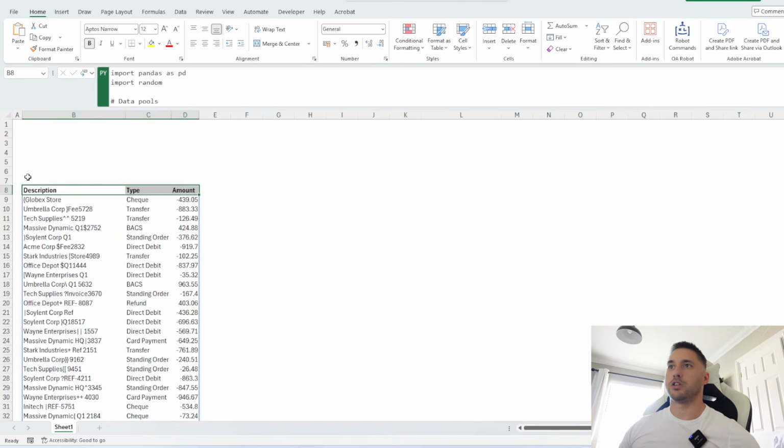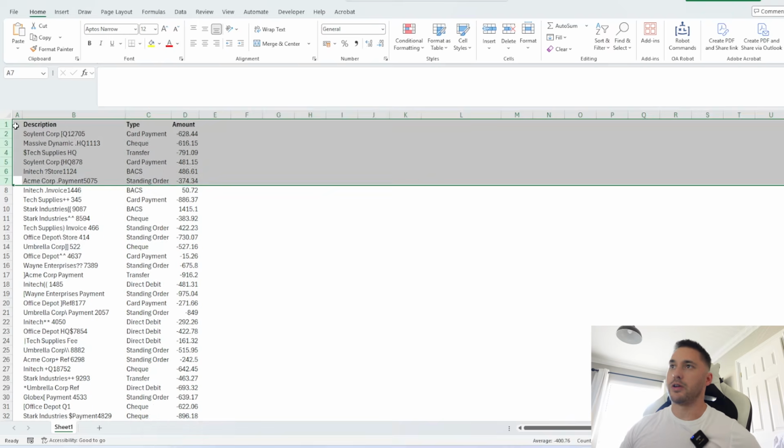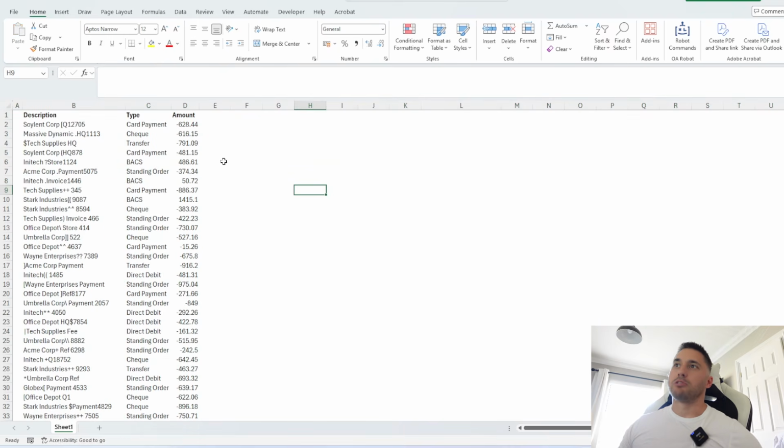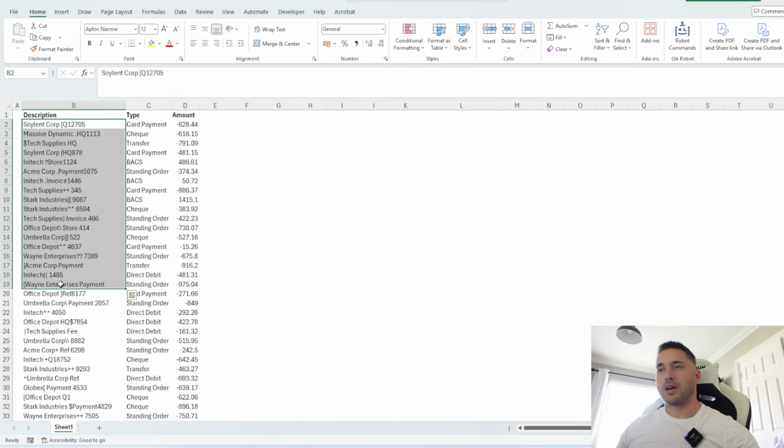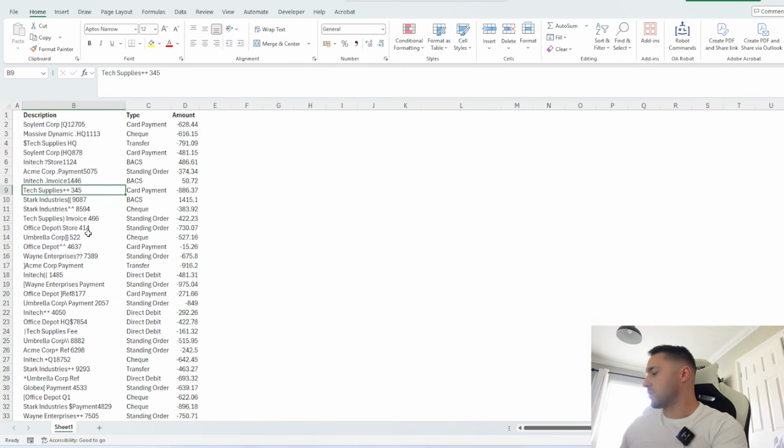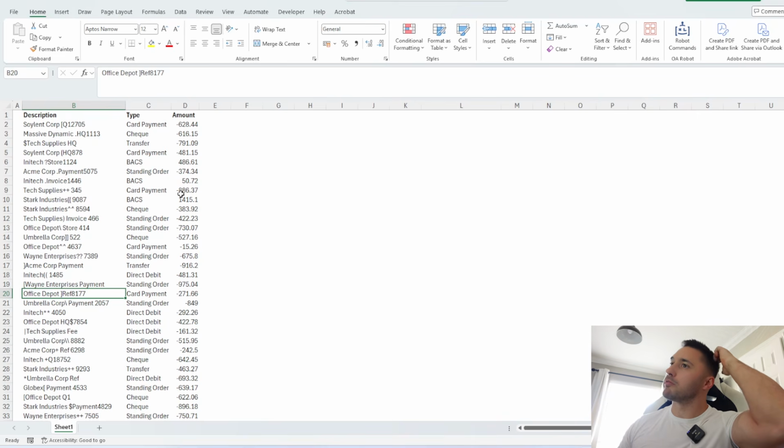So let's just copy these as values. This is typical of something you might see in real life. I've just got a description, a type, and an amount here. This is really messy. Sometimes when you download CSVs from banks, it's messy, it includes a load of symbols. People put random references on, where they might put an invoice number, so reference invoice number. So I'm going to show some ways to clean this really efficiently with regex, and then I'm going to build a filtering machine, which was something I've done in real life before.